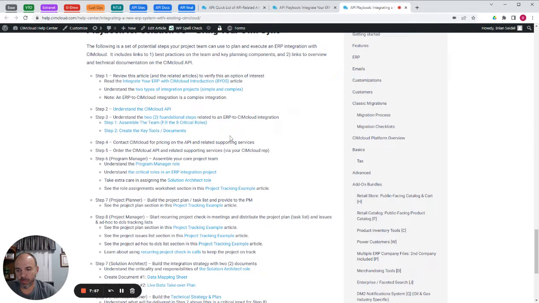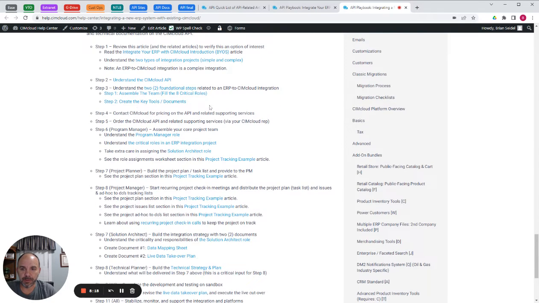So one is the team. There's 8 critical roles. They don't have to be 8 different people, but you need to make sure those people actually get the role, they want it, and they have the capacity to do it. And we give basically little job descriptions of what the responsibilities of those roles are. And there are several of the roles that are critical. The most critical one is the solution architect role, which there's a separate article and we'll reference down here.